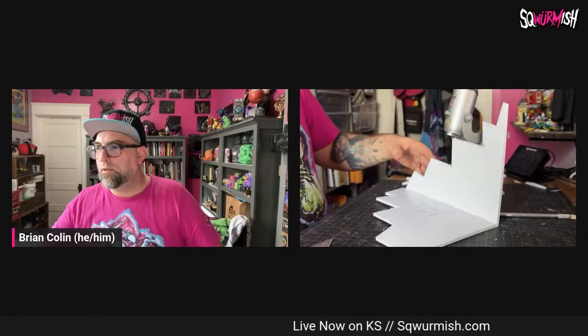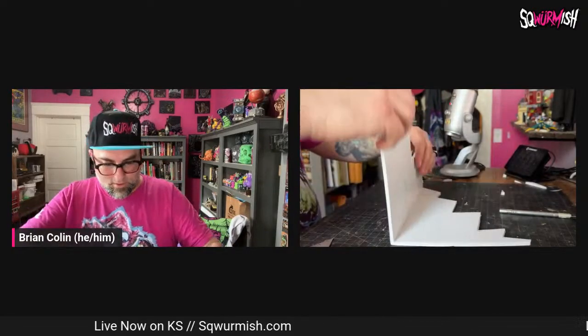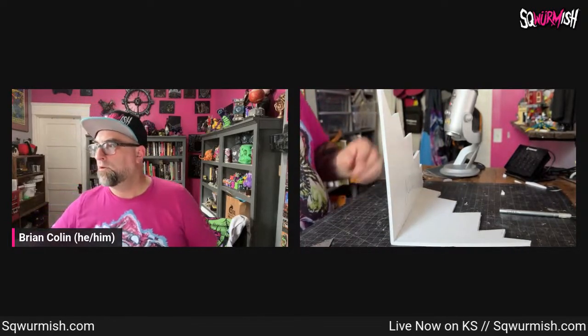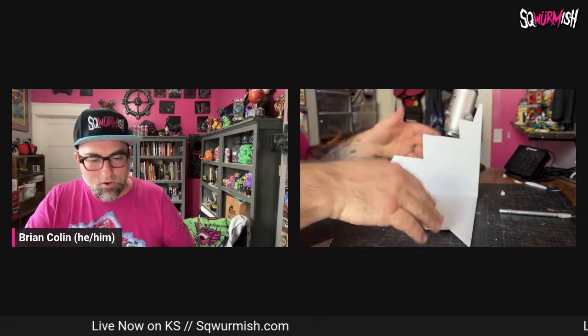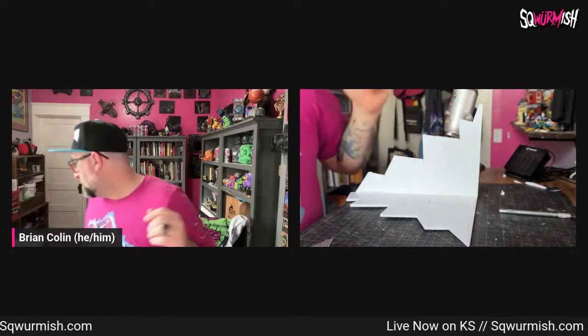Then here we go. Okay. Ooh, it's stuck. And I'm going to drop this down like this. Let's see. Okay, here we go. That's feeling pretty good. So now I know that this is the height that I need it to be. This is the length that I need it to be.